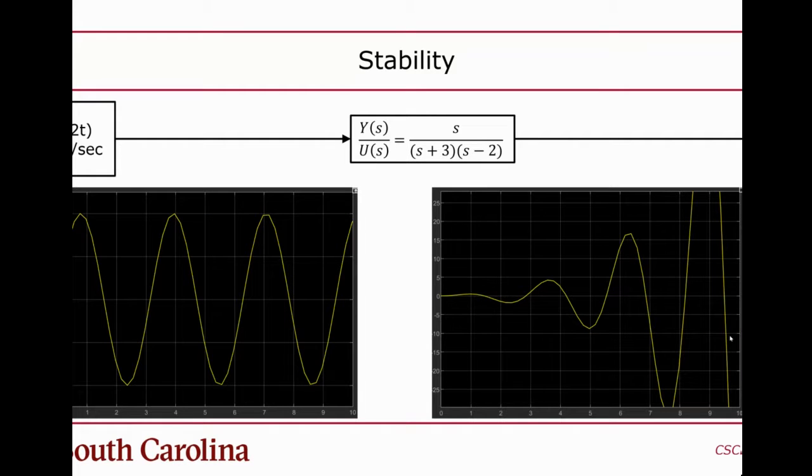Just for the heck of it, I also put a sine wave into it as well. So I just stuck a sine wave in at 2 radians per second. The reason I chose that particular frequency was because that was where one of the poles was, at 2 radians per second. But after this, I tried different frequencies and I got the same result.